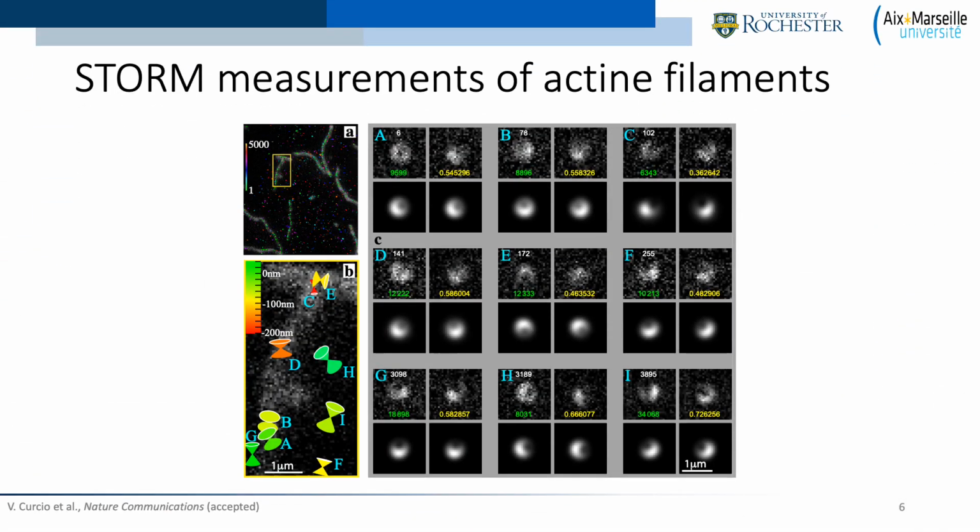Hi everyone. We decided to use CHIDO for STORM-like measurements of actin filaments to which we attach fluorophores. As I'm showing in figure B, you can see how these cones that represent the single molecules and their wobble follow the main orientation of the filaments, and even in the top, how two filaments cross. These two molecules have orthogonal directions and they are at different heights, so this is a nice result. On the right, I'm showing some experimental PSFs and the theoretical fittings.